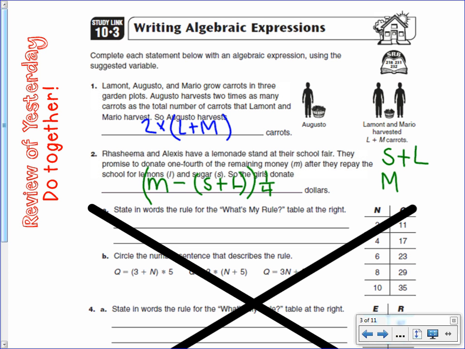Why are there these two parentheses on the S and the L and then the outside? That's a good question. Okay, so if you remember back to our order of operations, we always do the parentheses first, right? But if I didn't put these parentheses in here, what I would do instead is I would take 1/4 just times just this piece. So my answer would come out different and it would be wrong. Because I don't want to just take a fourth of what the sugar and the lemons cost. I want to take 1/4 of all of it. Does that make sense? That was a really good question.